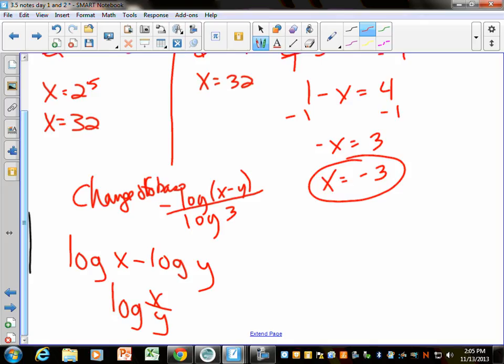This one, the direction said write in terms of common logarithm. So they're making you use the change of base formula. That's the difference. With the change of base formula, you change the original base to a new base, so you write log over log. But if you're just simplifying or condensing or breaking apart, you don't write it twice. Okay? So when you change the base, I'll just write that like that. Yes. Okay. Ooh, I was a little confused.